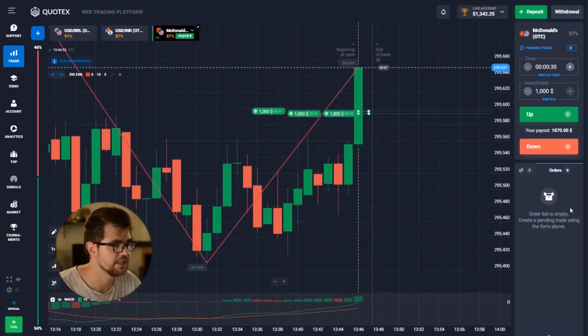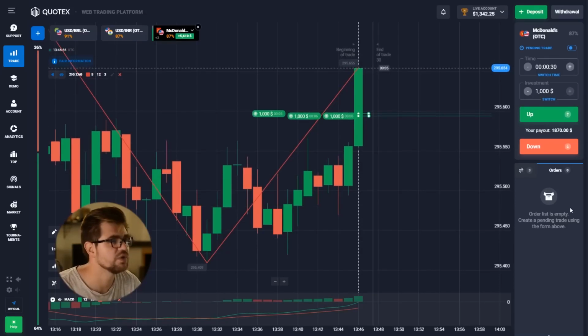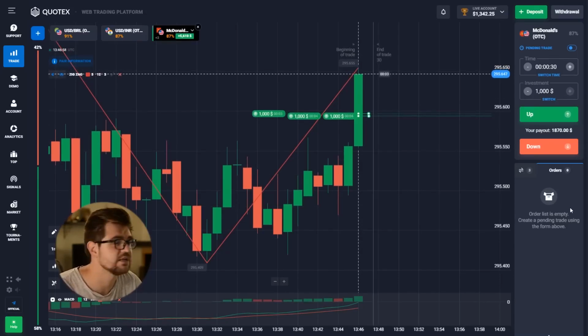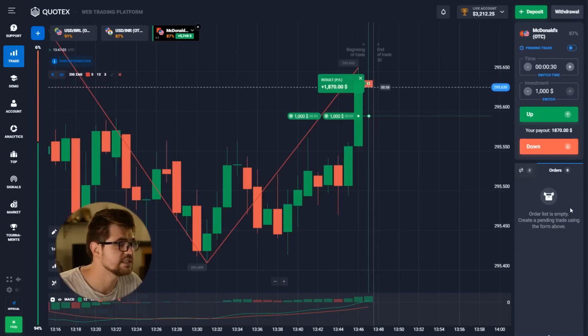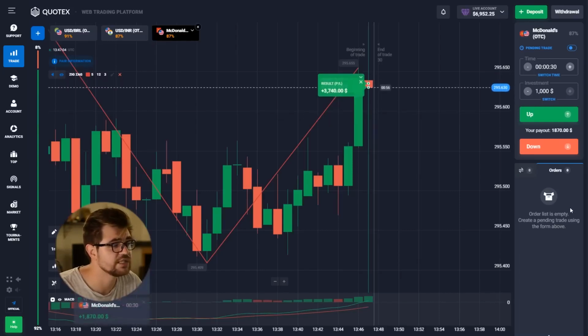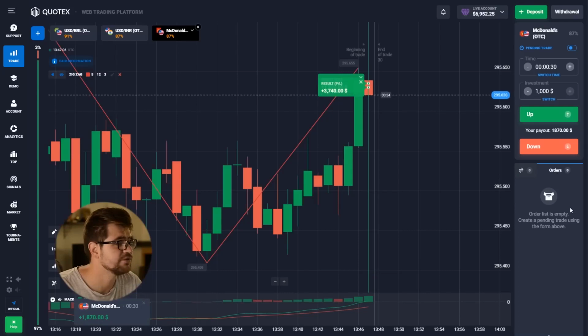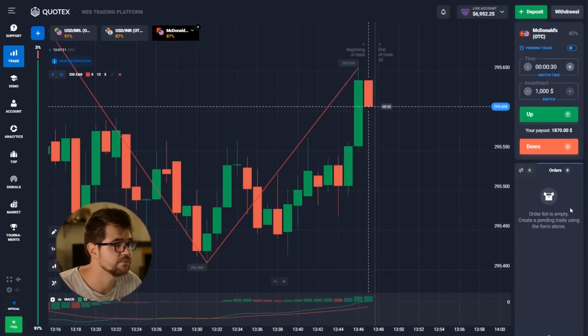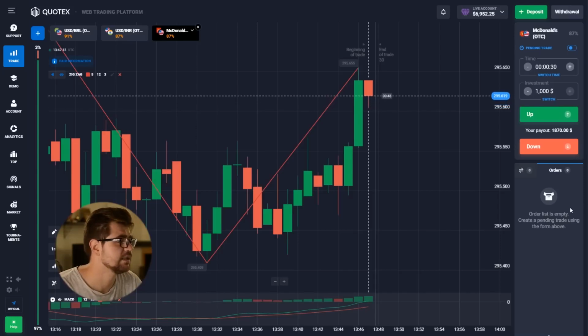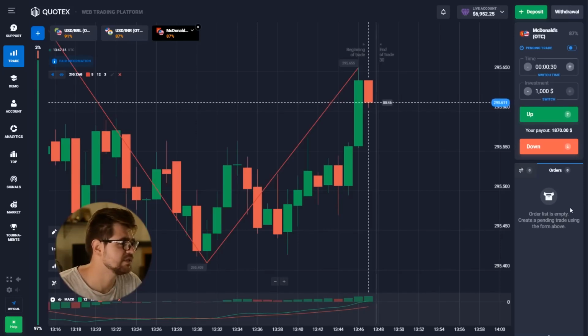Trying to make money out of it. There's one and there's two. Guys, $4,342 already. This is the tactic. So we use multiple trades to cover up more trades, basically. And see this patterns here.